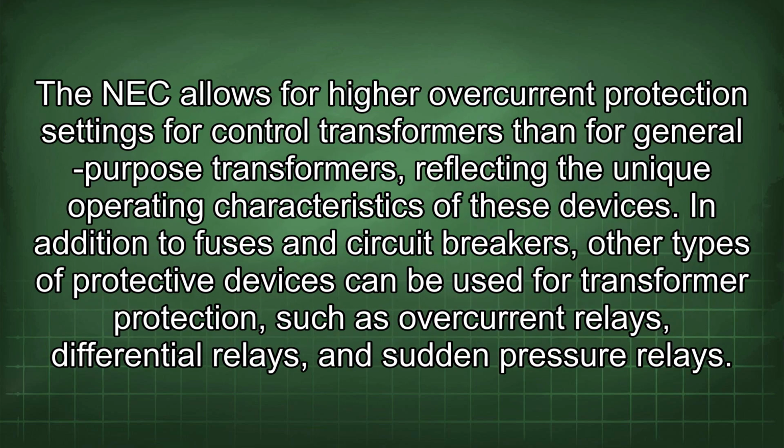The NEC allows for higher overcurrent protection settings for control transformers than for general-purpose transformers, reflecting the unique operating characteristics of these devices. In addition to fuses and circuit breakers, other types of protective devices can be used for transformer protection, such as overcurrent relays, differential relays, and sudden pressure relays.